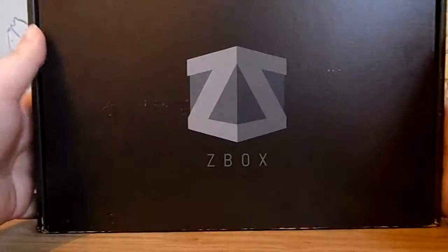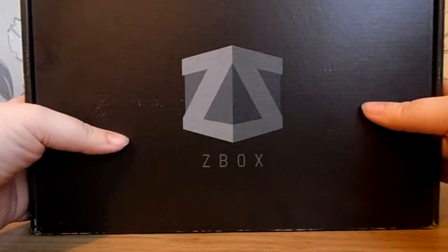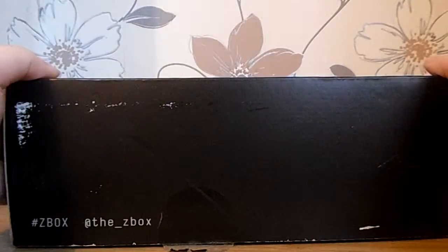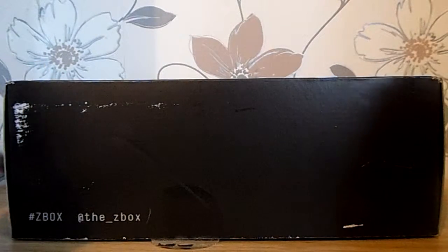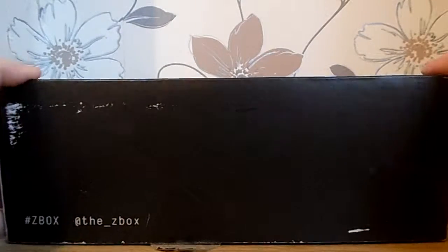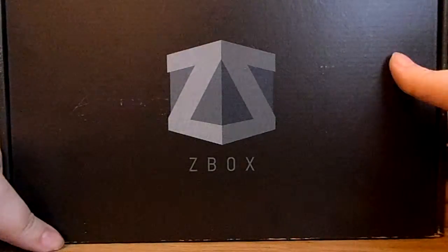This is Morgana Key, only nine months late to the party on this one. This is the Xavi Z box from last March, so it's quite out of date. But when they first came out, they were £20 and I saw a few unboxings and thought I like that. So I went on eBay and someone was selling this one for a fiver. Waiting pays off sometimes.